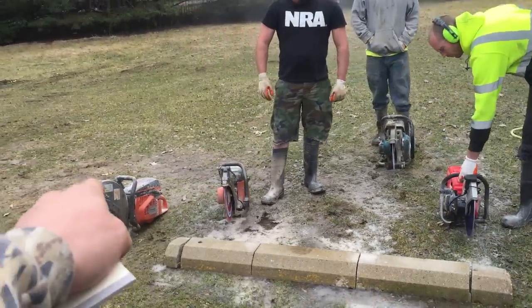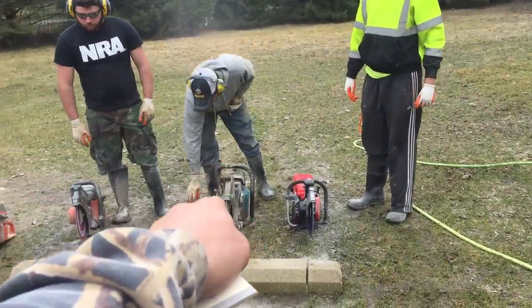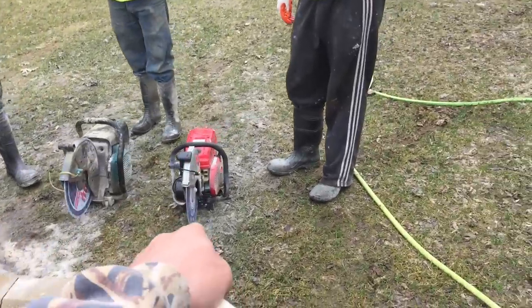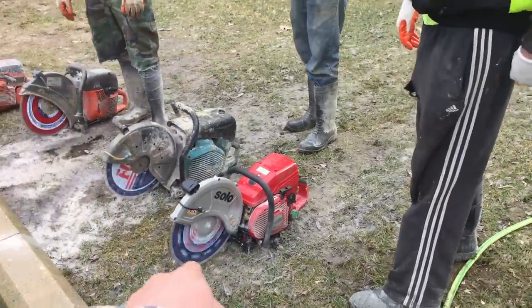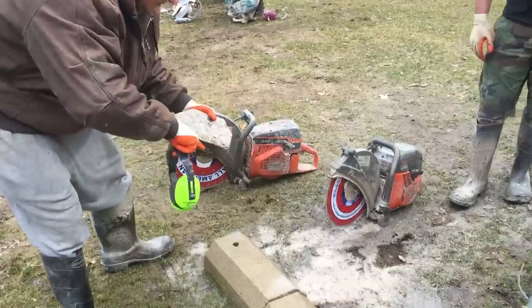All right, put them in order. The 970 was first, the Makita was second, the other Husqvarna 750 was third, and it surprises me the Solo was dead last. Maybe it needs to break in some more. Those are some pretty nice cuts with a little bit of break-in.